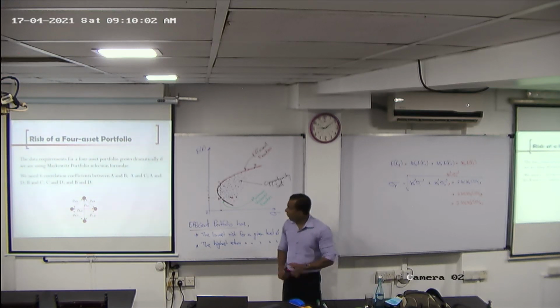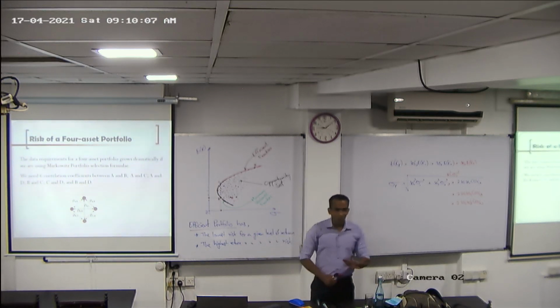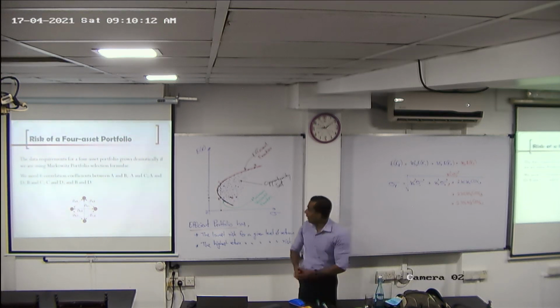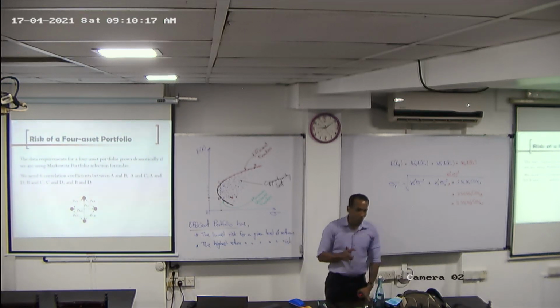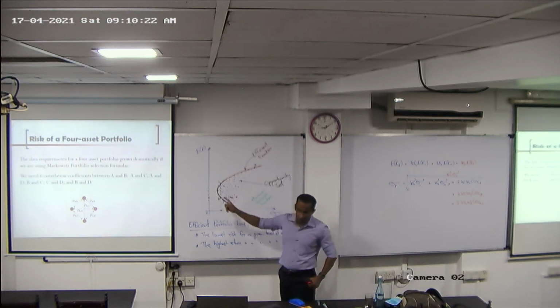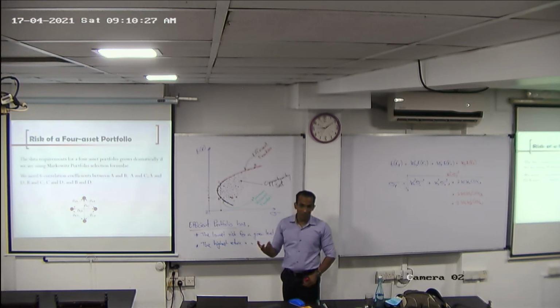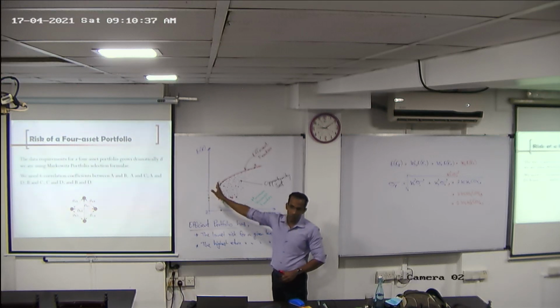Right. Okay, if you are telling C is better, that is not incorrect. That indicates you are a highly risk averse investor. You are not willing to take much risk. If you are telling D is better, that's also not incorrect. That indicates you are willing to take risk. Right? Therefore, when you compare portfolios on the efficient frontier, we can't say C is better than D or D is better than C. That depends on the level of risk the investor is willing to take. Right? So highly risk averse investors will select portfolios with relatively low risk.